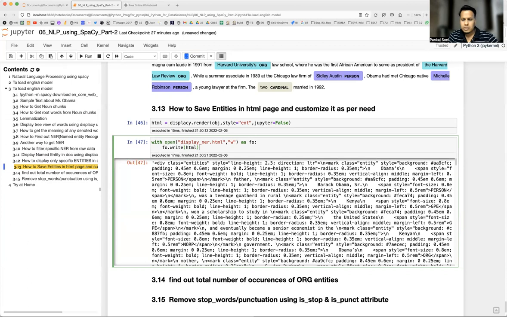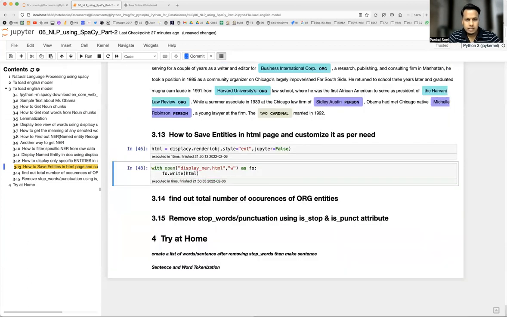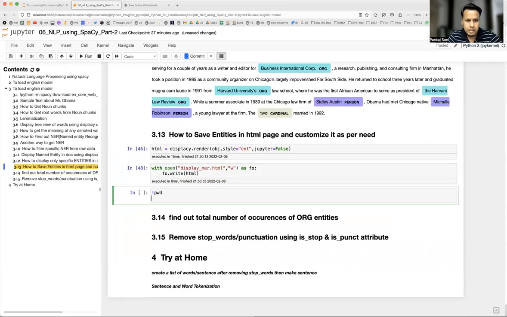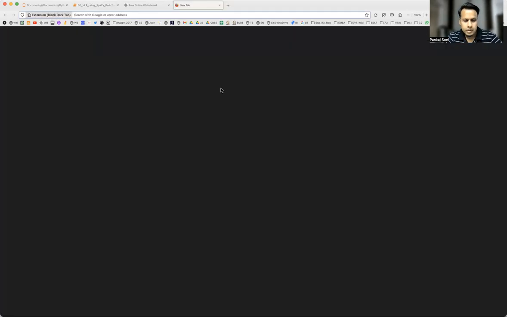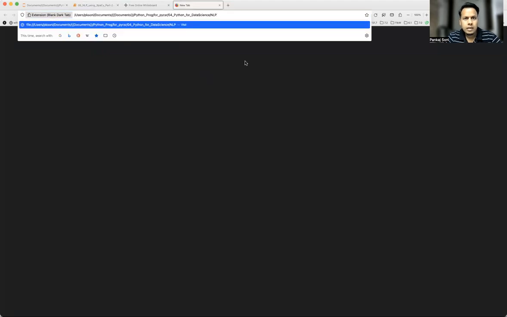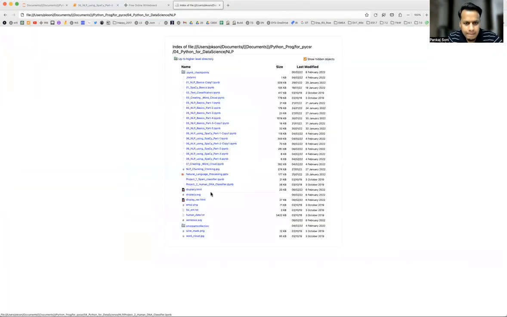That's all you need to do. And once it is done, let me check what my present working directory is. Yes, this is the one. So let me check whether displacy.html has come or not. Yeah, this is the one.